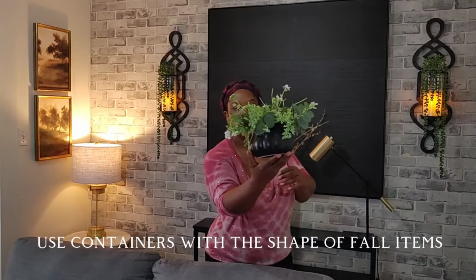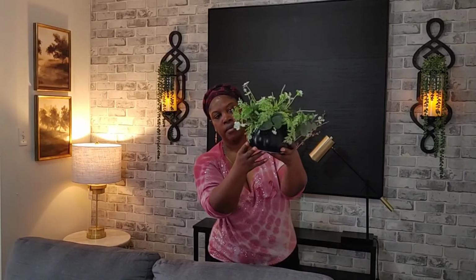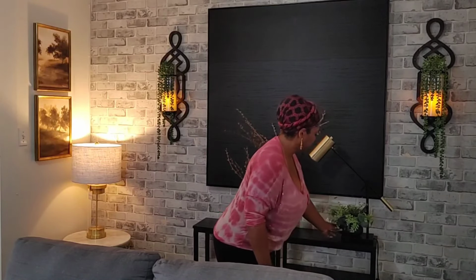Using containers that have the shape of fall-related items is another way to bring fall into your space. Here I have added this bunch of greenery to a pumpkin-shaped vase and I am adding it to the console table.